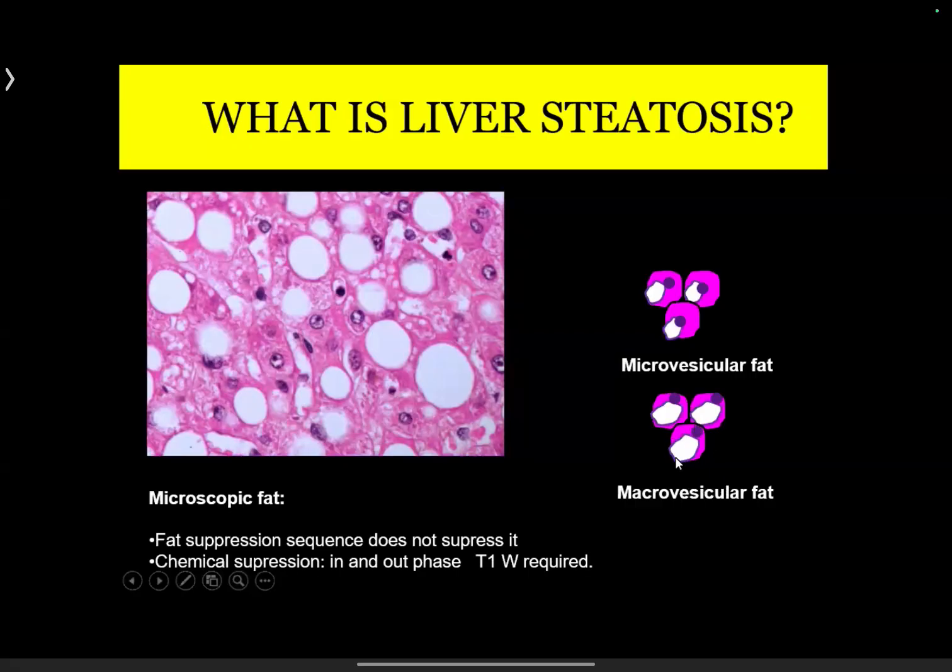Now, this is not a simple thing because a cell in the human body is a functional unit. So they have multiple organelles. They have a cytoskeletal structure. Like each hepatocyte will have its Golgi bodies, mitochondria, and other structures. Now, what happens? This fat cell is now sitting inside the hepatocyte. It is increasing in size. It is displacing the nucleoli. So it kind of affects the skeletal structure of the cell.